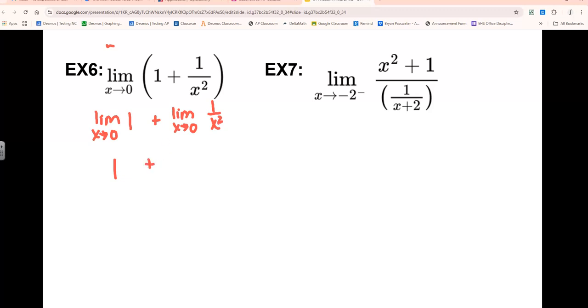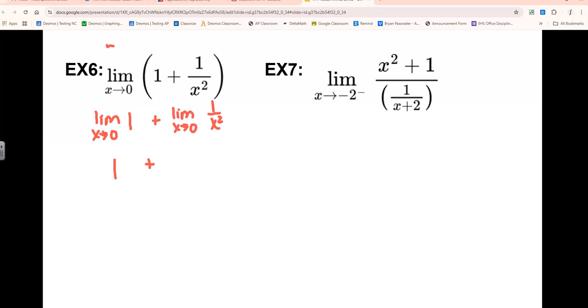Now here, especially if this is calculator inactive, it's a little tougher because I have a vertical asymptote at 0, right? So I'm either going to get positive or negative infinity here. I need to know which one. I'm doing all these on these notes like you don't have a calculator because it makes it a lot easier if you do have a calculator.